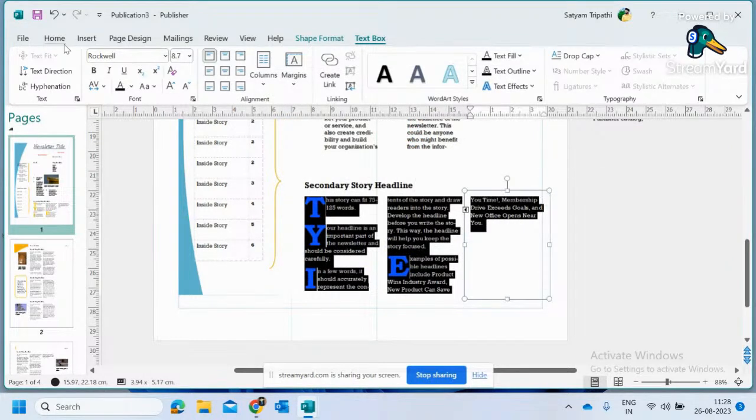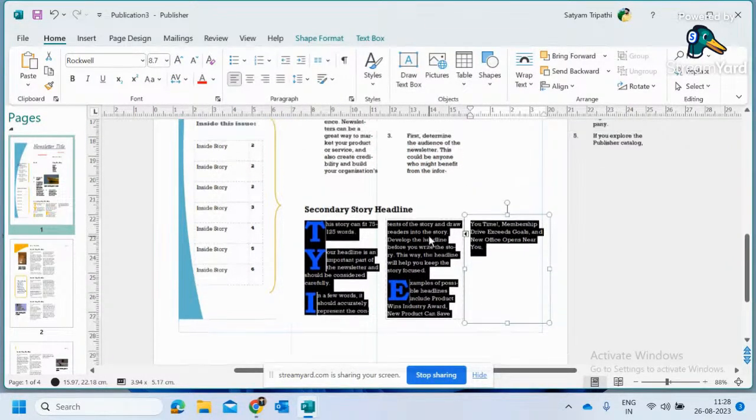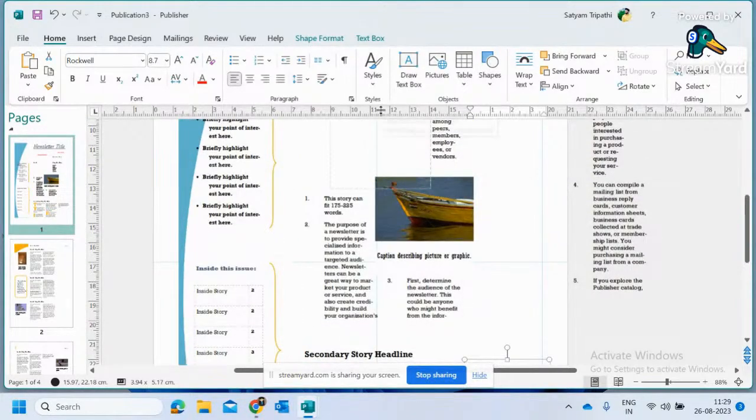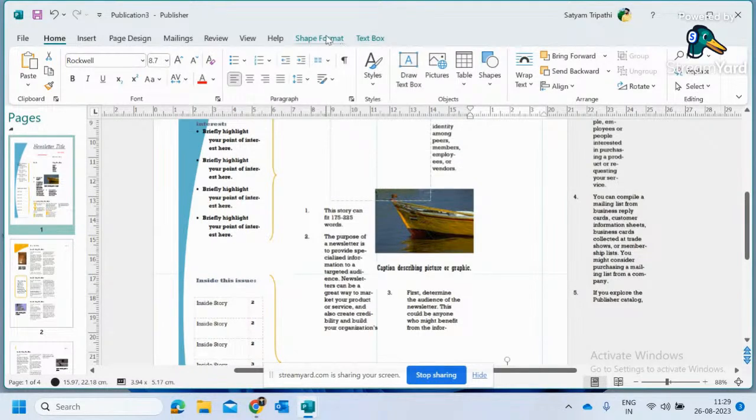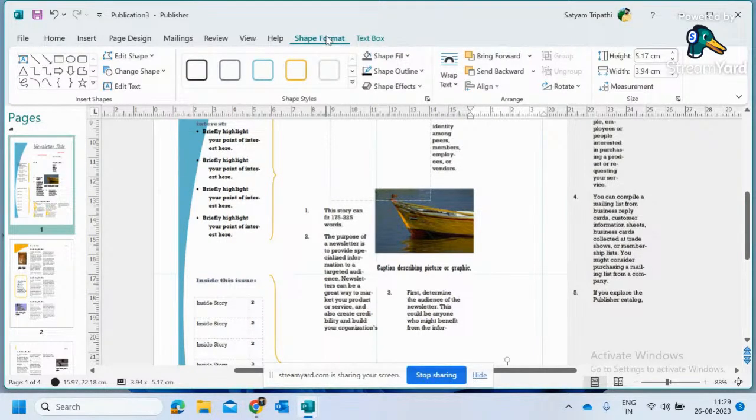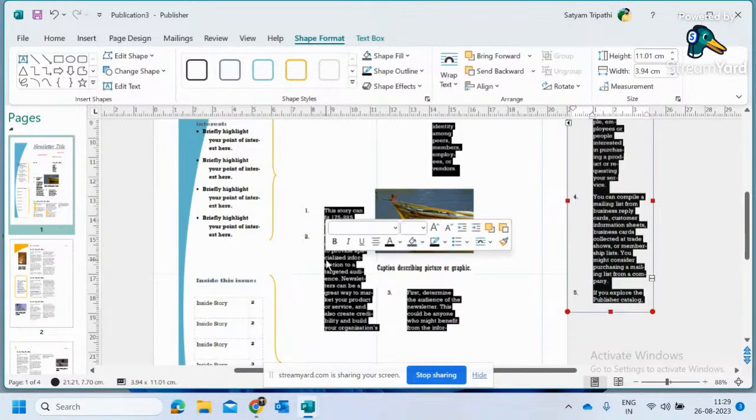Again, we go to the home page, which we came to only for the text box. Now, there is one more option on the home page: once we click the text or the pictures, the save format helps you make your content more visible, more attractive, and more aesthetic.